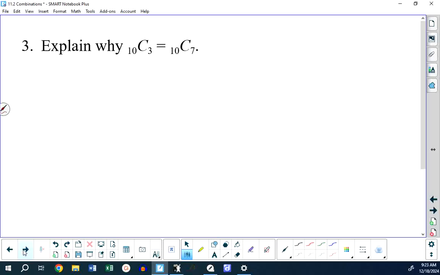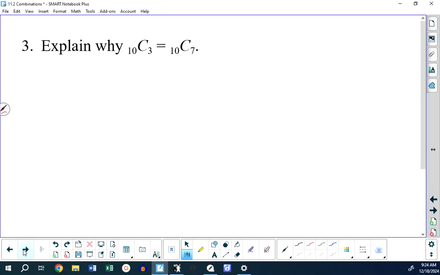What's going on here is, let's imagine, and I don't think this way, I'm just using it as a humorous way to learn. Let's imagine that I'm going to choose 3 people to go for ice cream. But really, what's going on in my head is I'm going to pick 7 people that I do not want to take for ice cream. Noah, there's no way I'm taking Noah, right? I'm just kidding around, right? The point is, if I select 3 people to go, I'm really selecting 7 not to go. So for every group or combination of 3 people, there is a group or a combination of 7 people.